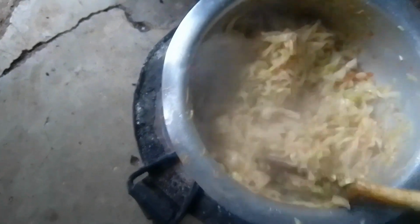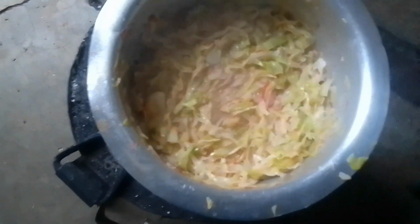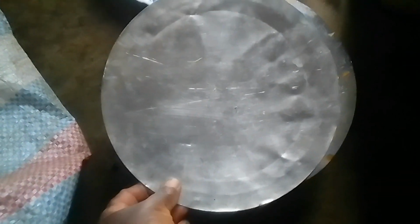So this one we are going to take it to ugali. So let's give it some few minutes for it to get together before we finally take our food. So guys, our veggies is ready. You can see it's really very delicious. So we are going to serve it and you're going to eat it with ugali.